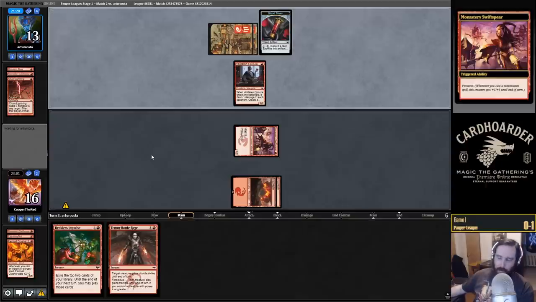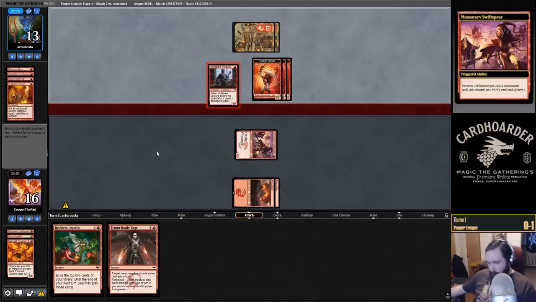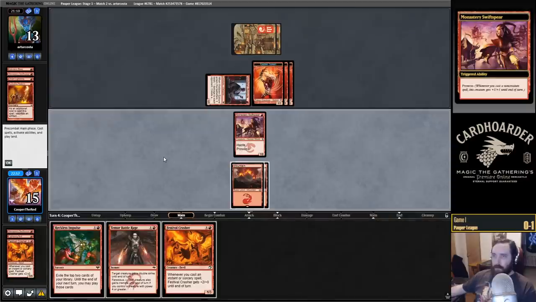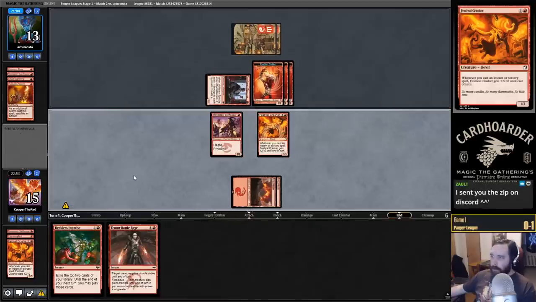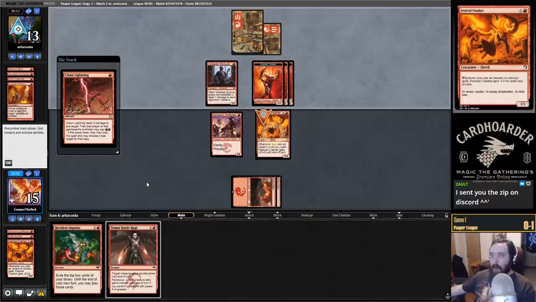I actually had a pretty hard time playing against Hut Dogs when I was playing Kuldotha Burn. But, you know, it really comes down to your draws. Play another Festival Crasher. I've just been waiting for a chance to play this Reckless Impulse. Feel like the moment hasn't arrived. Ah, damn.